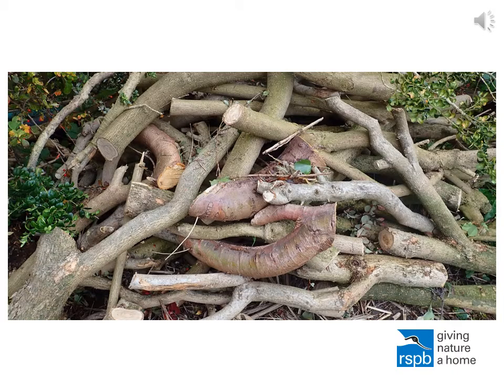A source of dead and decaying wood is really valuable for wildlife. It provides a home for fungi, lichens and many kinds of invertebrates that, in turn, are fed upon by other wildlife. In a small garden, an old bucket filled with a mix of wood chippings and soil is a simple way of providing this. In larger gardens, large diameter pieces with bark attached are best and should be left where possible in direct contact with the soil or even part buried.